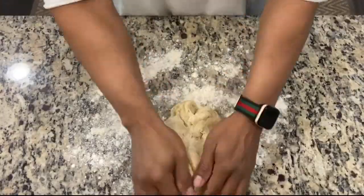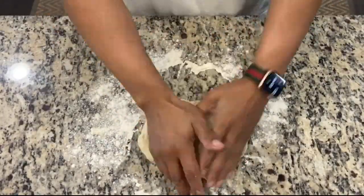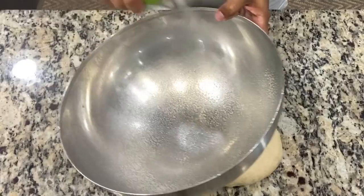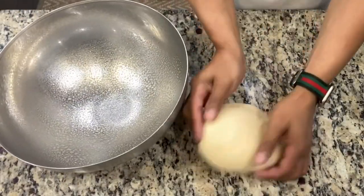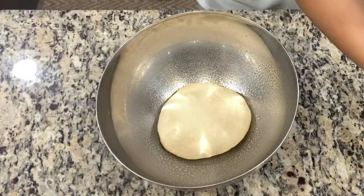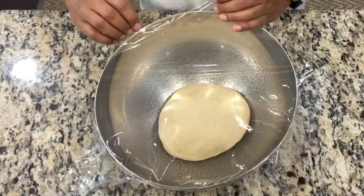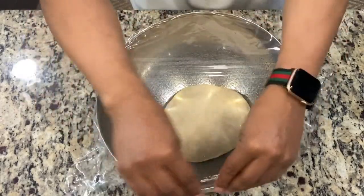Then, on a lightly floured surface, you're going to knead the dough until it's smooth and bounces back when you press your finger in it. About 5 to 8 minutes, just depending on how active your dough becomes. Then, spray a large bowl with oil, place your kneaded dough ball inside, and cover with plastic wrap and let that rise for 1 to 2 hours. It should double in size.